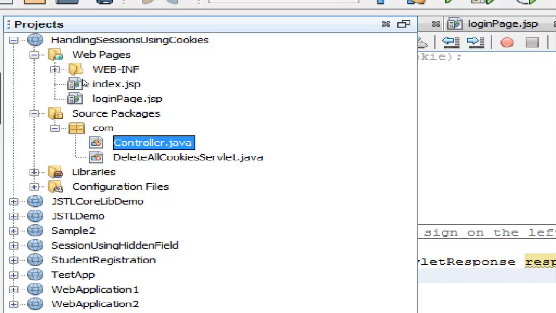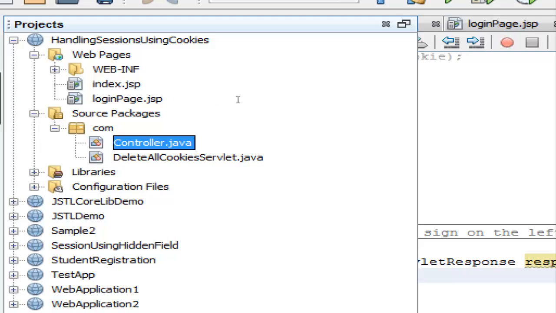To know that, I must know the environment in which my servlet is running. In other words, I must know the context under which my controller is getting executed. So I'm going to ask the container, the web container or the web server, to give me the context. Context is the environment. If you know the environment, you will come to know who is there in your neighborhood. So I want that environment information. From there, I can say, okay, you have come here, this is my location, you are supposed to go to the other location. So how do I do that?